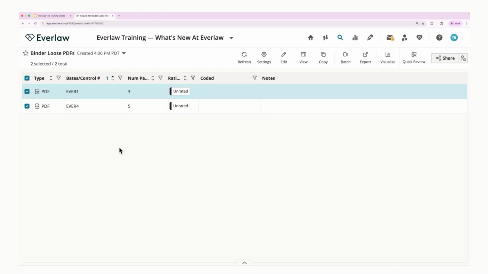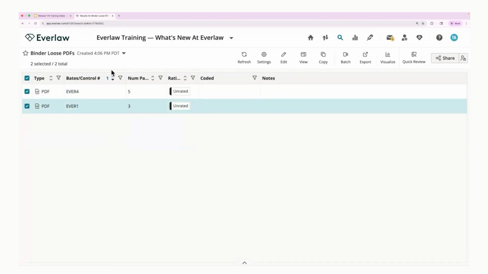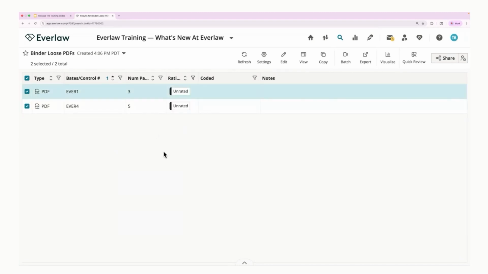So I've pulled them into a results table. You'll want to make sure they're sorted in the order in which you want them numbered. So this is my first document. This is my second. In how they were sorted and given to me, this has, let's say, ABC1 and so on. And so that's how I want to order them. I'll make sure they're sorted in that way. You can always adjust sort order based on any column value using the ascending and descending options.